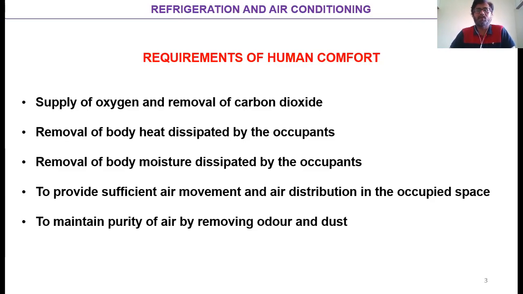So oxygen is required for the combustion of that food, resulting in the release of carbon dioxide. So it is essential that the appropriate level of oxygen be maintained in the environment that is to be conditioned, with simultaneous removal of carbon dioxide as well. An increasing carbon dioxide level indicates that there is not a sufficient supply of oxygen. So both should be taken into consideration simultaneously: sufficient supply of oxygen and simultaneous removal of carbon dioxide from the environment.